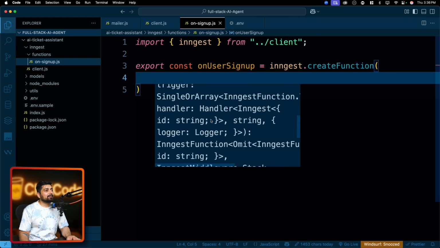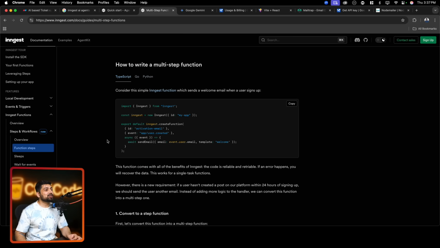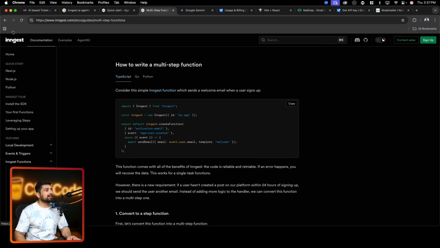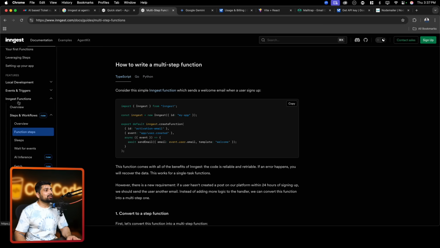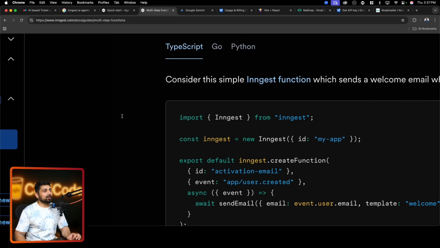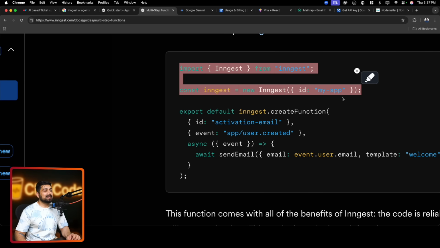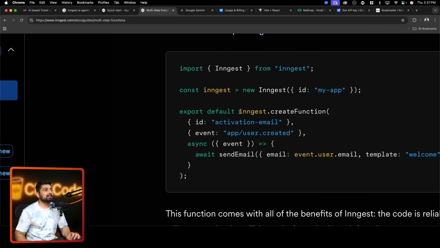I think I can find that in the docs. I'll try that. Found it. Let me show you with the docs as well. So it's directly in the docs. If you go into the ingest functions and the function steps, this is where we have gone through. It's in TypeScript, Go, Python, wherever you want. We created this part and held this thing inside a separate file itself, but it can be done here as well. Now, notice here we are simply going through the exact same thing, ingest.createFunction.